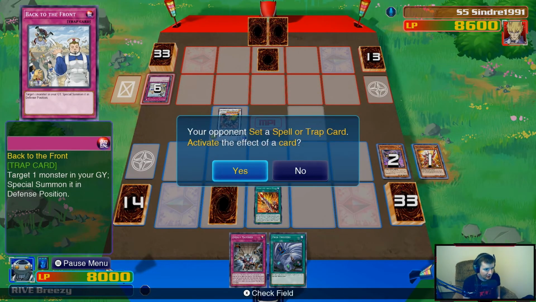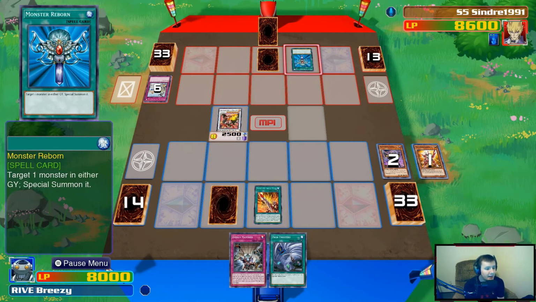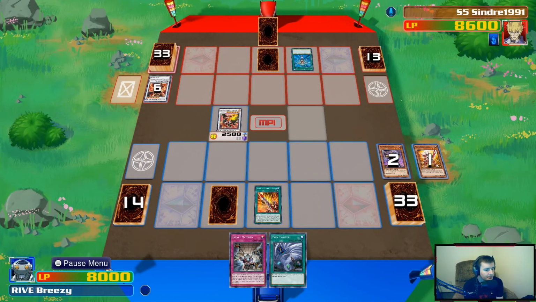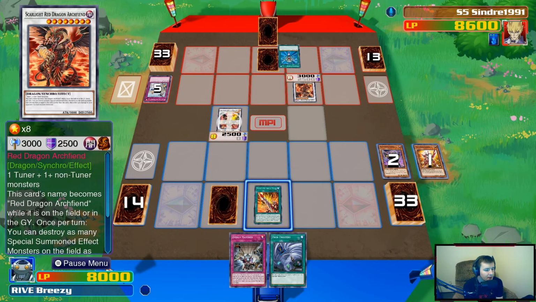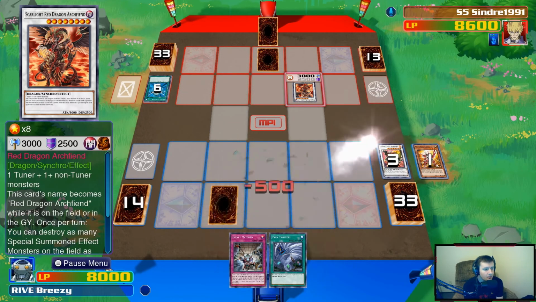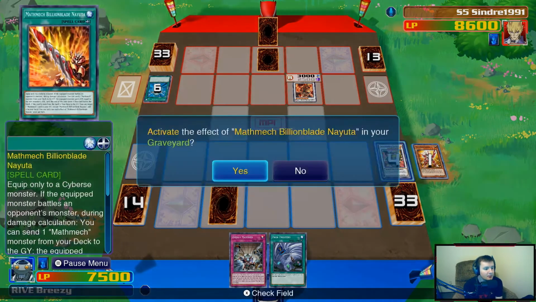Sets 1 card. We could Twin Twister it. Monster Reborn. I wish to chain a card. No. Can I activate my card? My equip card, when he battles into me? Oh! Oh! I should have activated my effect, it seems.